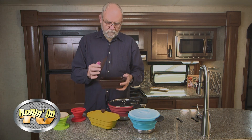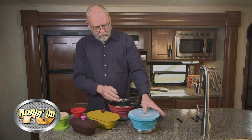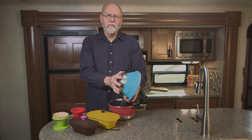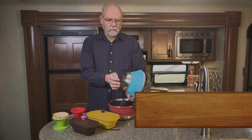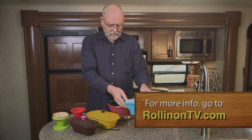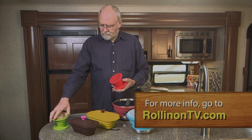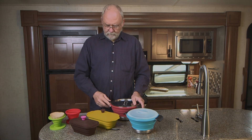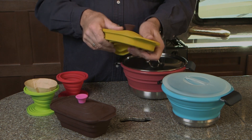This is a two-quart saucepan with a steel bottom — the steel is stainless, so you can use it on any type of heat source, including induction-type ovens. Putting it on a regular stove with propane heat is fine too. And this is a four-quart saucepan. They also have these nifty little coffee drip strainer deals. What makes these products a little bit different is the fact that when you're done using them, they fold up flat.